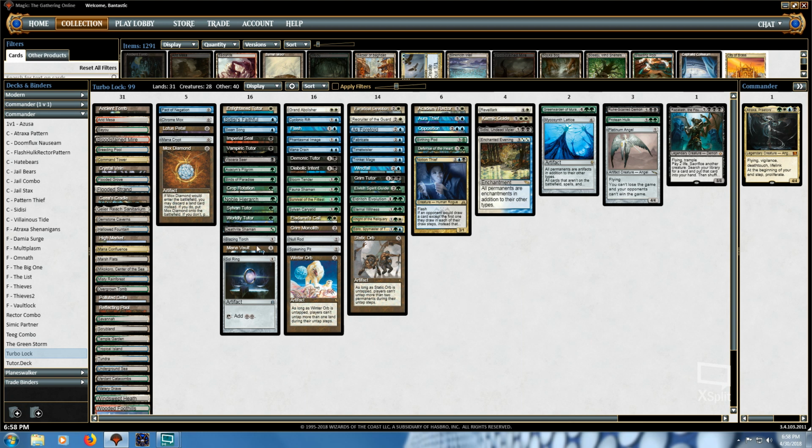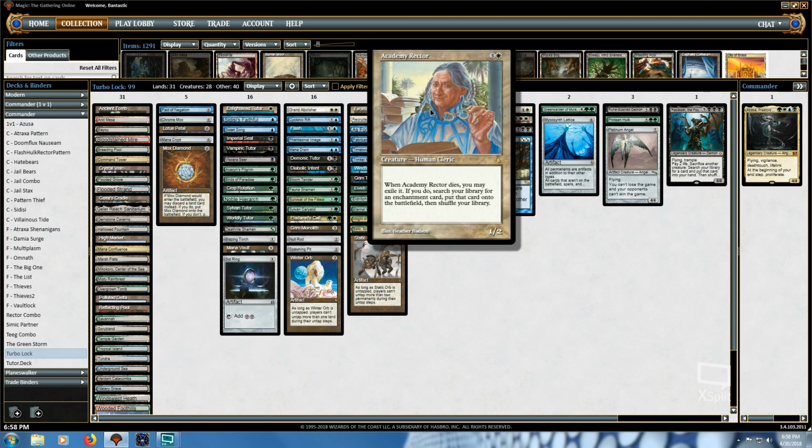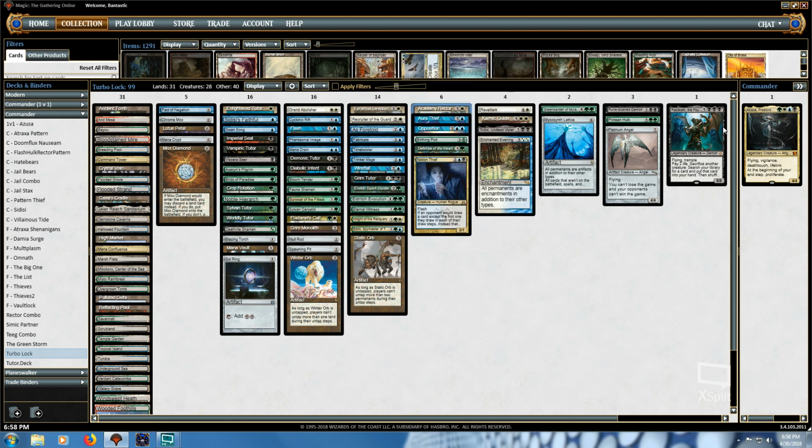Whereas with Blazing Torch here, the difference is that the damage is the resolution of its effect. So when Academy Rector dies, the only trigger that is on the stack is the Academy Rector trigger, which means that Omniscience comes into play, and now we have a clean stack, and you, the active player, maintain priority, and you can resolve your first sorcery speed spell before your opponents have an opportunity to destroy your Omniscience.